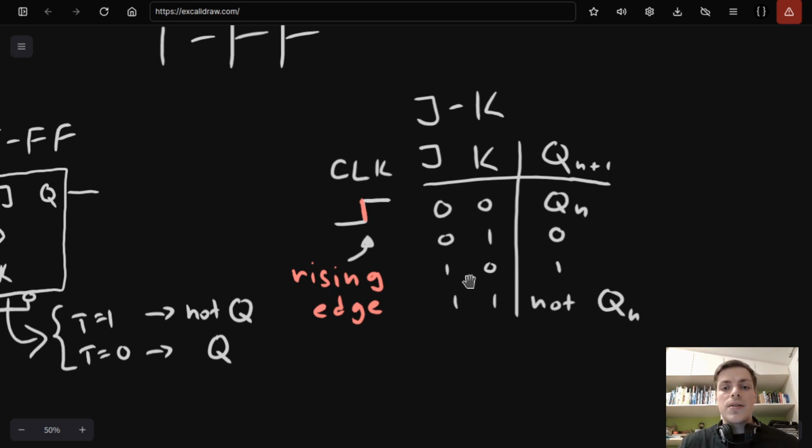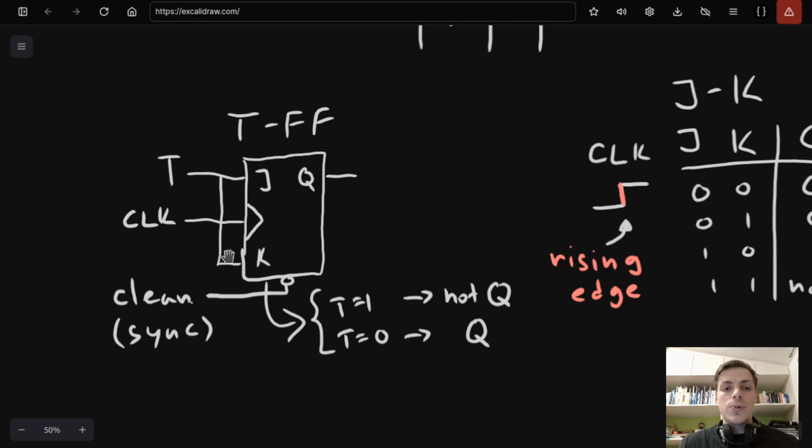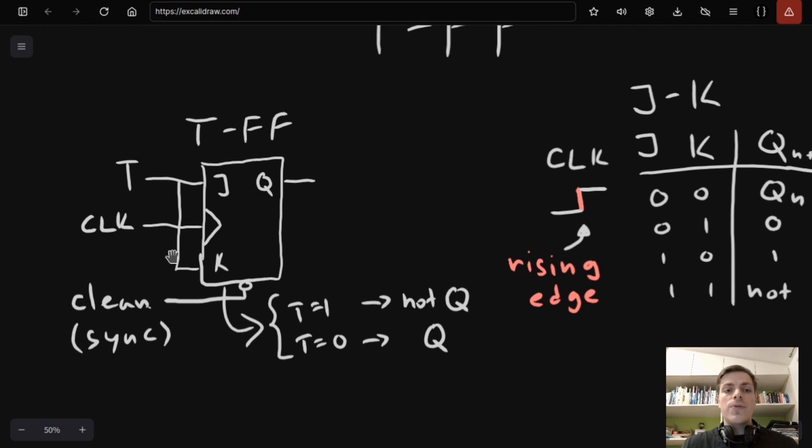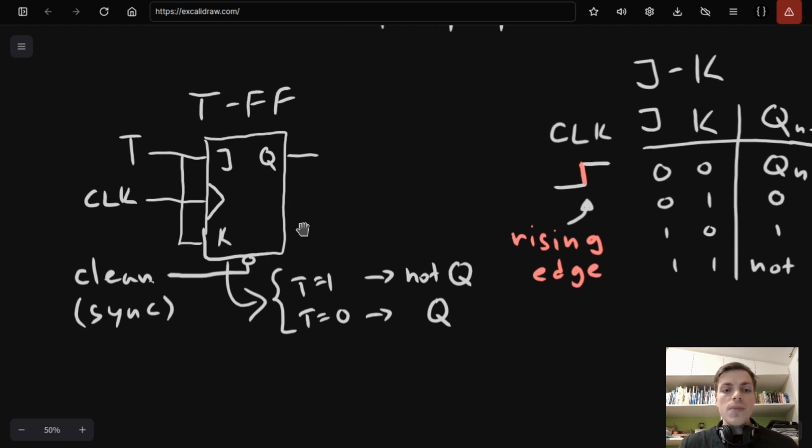And we don't have to consider, in this case, the options when J and K are different, when it's 1 and 0, because TFF connects these two inputs with one wire that is called T input. So both of them will always have the same value. So it's gonna be either this one or this one. That means when T is 1, it will change. When T is 0, it will keep the value. So if T is 1, on the next rising edge, it will change from 0 to 1. On the next rising edge, it will change from 1 to 0.